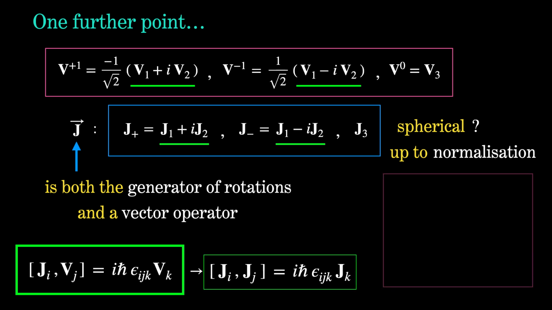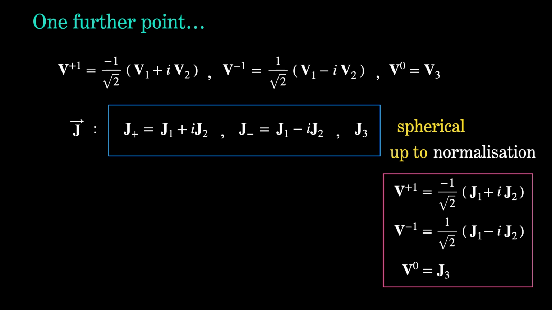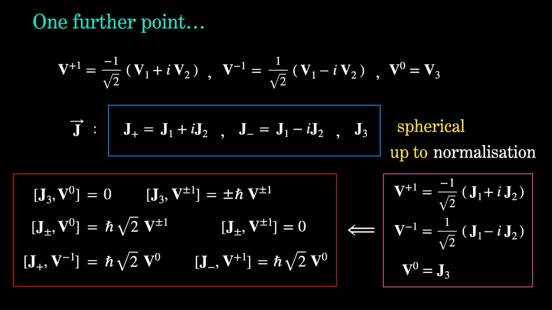This implies that we can construct the actual spherical components for J simply by using the recipe above. And these would naturally satisfy the commutation relations for spin 1 operators. Note that if we were to use the blue box instead for V in the red box, even though the constant factors in these commutation relations would have to be modified, the same operators will still be related to each other. In this sense, the prefactors of the operators can be viewed as normalization constants.